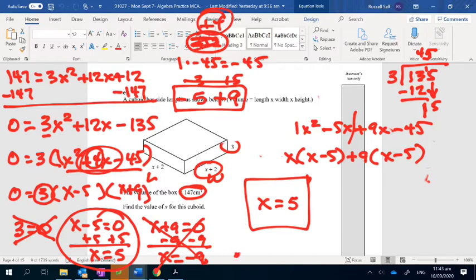Wait, so you can just divide it by 3 and then not do anything? I set it equal to 0, just like all the other factors. But does 3 equal 0? 3 doesn't equal 0, so you can't have it. And as a matter of fact, anytime you have a common factor that's a number, toss it out. Because no number can ever equal 0 other than 0. And you can't have a common factor of 0 because that means you started with 0.